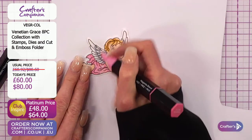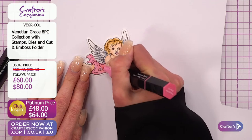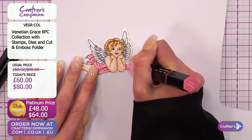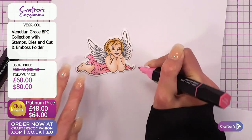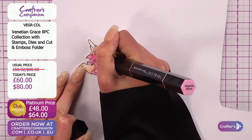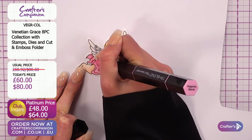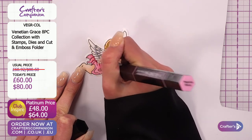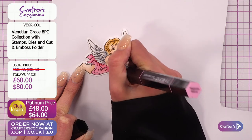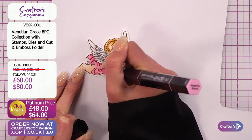I mean, as well, we added the bridge behind our die cut aperture. I'm just thinking, do you know what, if you actually didn't use that bridge, you could add a little photo behind there. How cute would that be? Maybe you've got little school photos, the small little ones that they get printed at school. That would fit perfectly behind that aperture if you wanted it to be. So lots of options. It doesn't just have to be a card. You can be using this sort of idea when it comes to your home decor and scrapbooking. So lots of options when you've got this fabulous collection home.